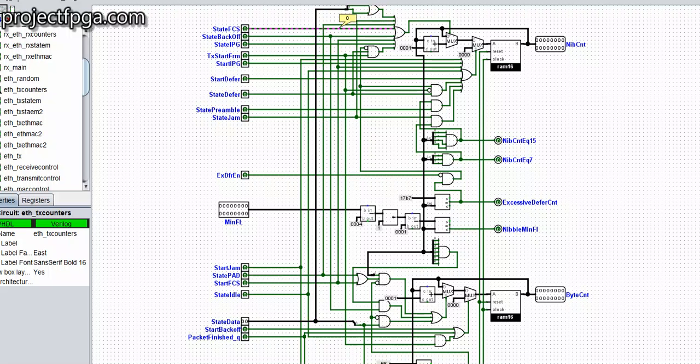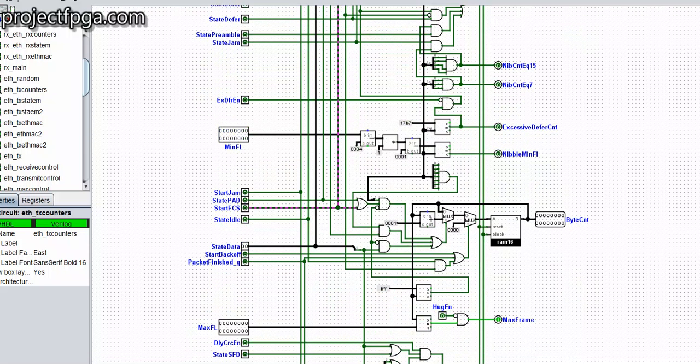For each of these states, there is a reset condition that comes at the beginning, so whatever is counting is particularly for that state. I hope you understand.